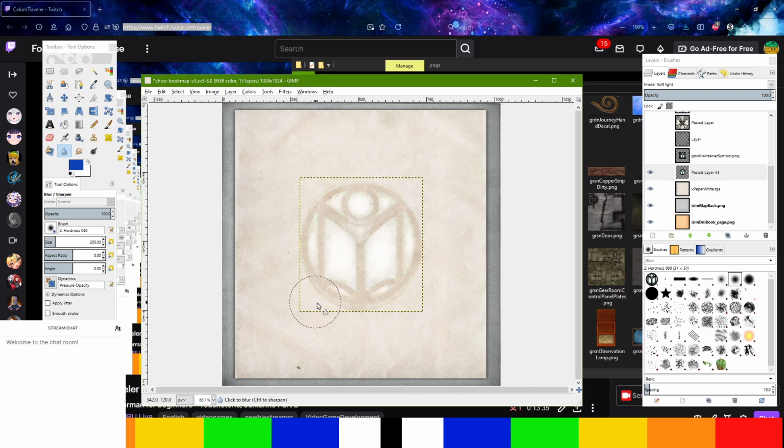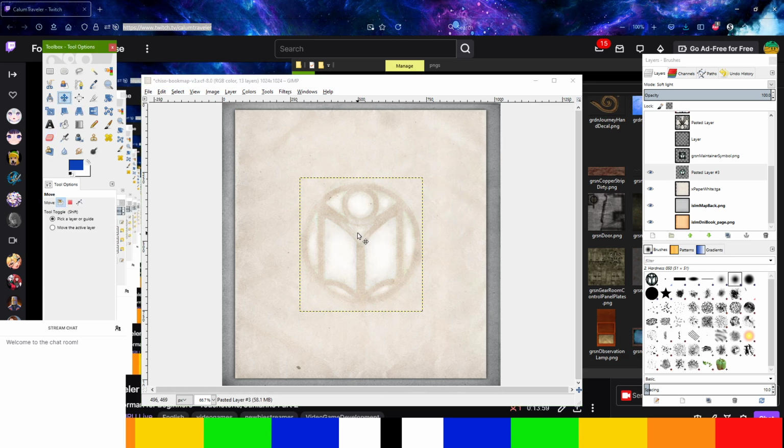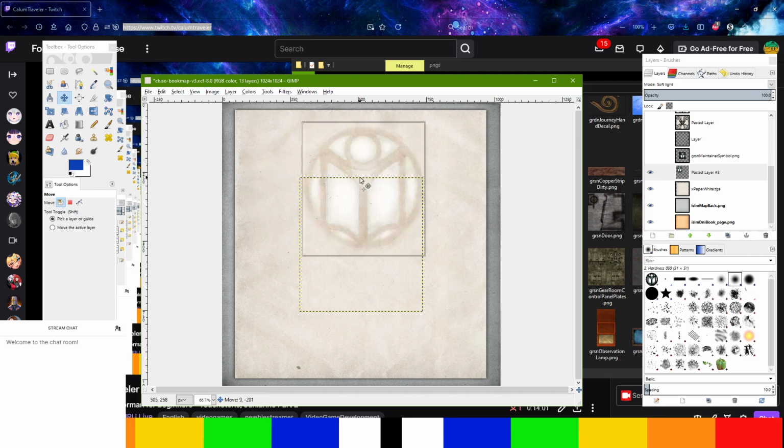So I'm gonna erase a bit. I'm just gonna slightly erase the edges of my circle here so that it doesn't stand out as much.